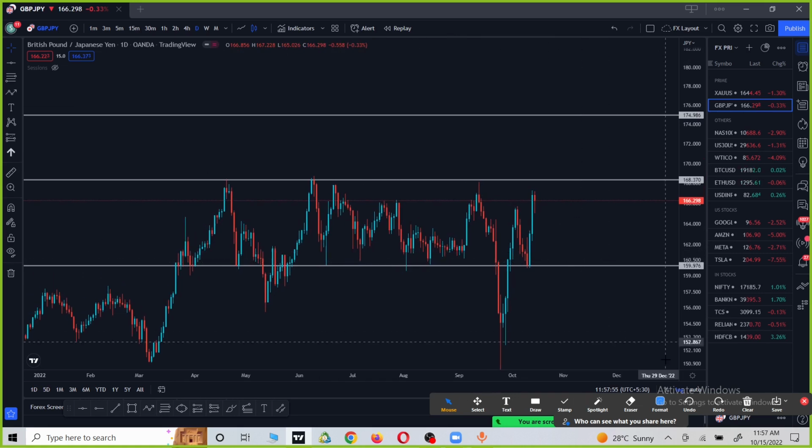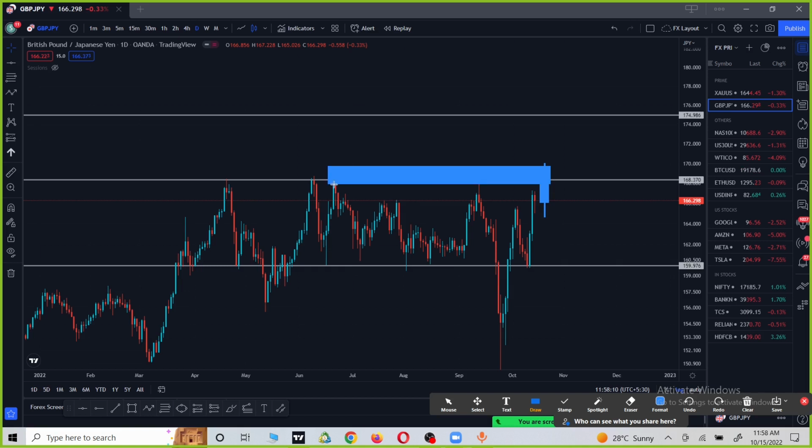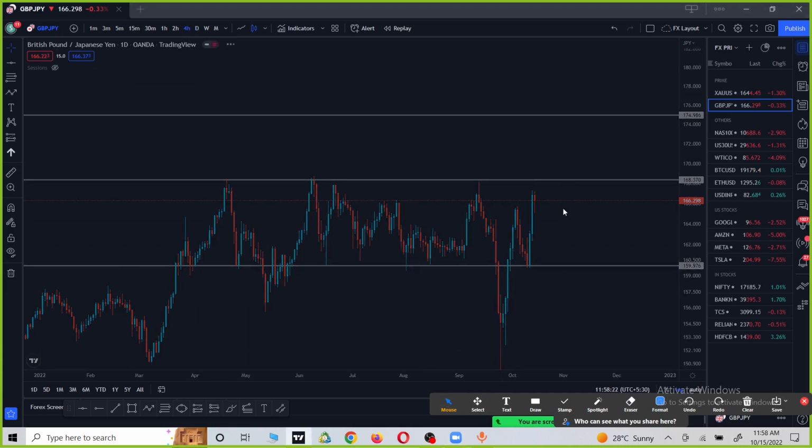So right now, what are we expecting on the daily time frame? If we get a strong bullish candle closure like this, then we are waiting for the next candle to make a bottom wick, retest the recent broken zone, and move to the next area or the next resistance, something like this. So that is something we are expecting on the daily time frame. Now let's see on the 4-hour chart.